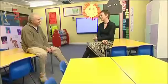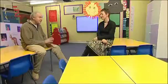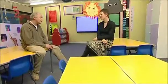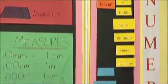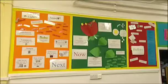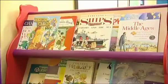John, you've done it again. It looks great. How did it go? Actually, a lot better than I thought. You always think, oh, this is going to be quite a tough one. Because, of course, it's 4 rooms in one, really. And I think the whole idea is to break each section of the room down so the children can identify the numeracy, the literacy, the science, the reading areas, because it was very cluttered before, and it was trying to take a lot of that out so the children could actually focus on their particular section of room. And you've had lots of help this weekend, haven't you?